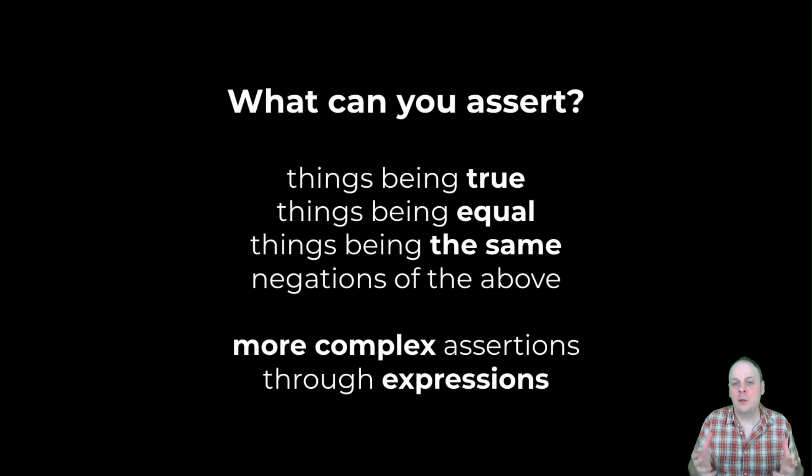In addition to these, you can also do negations of those things. You can assert that something is false, or assert that things are not equal, or not the same. All of those assertion types are available via JUnit's assert class. It has a range of assert methods which you can use to test those particular scenarios. JUnit gives you a basic foundational kit of assertion methods that you can use.